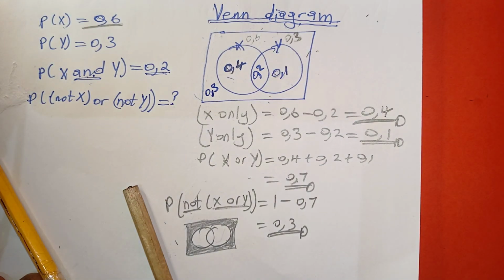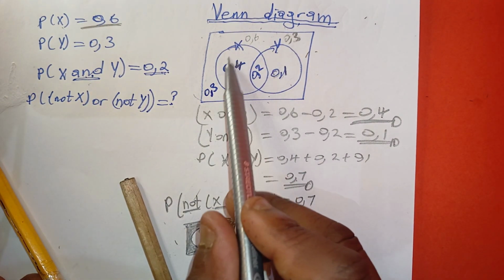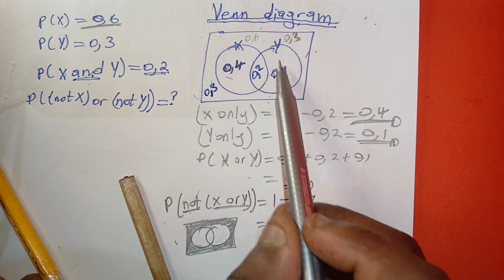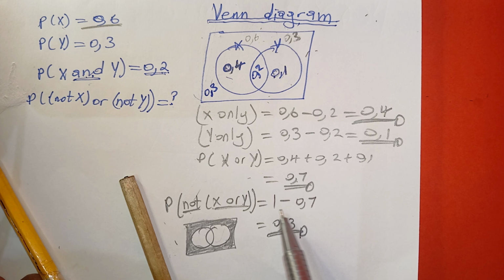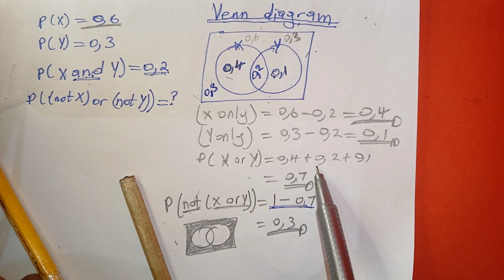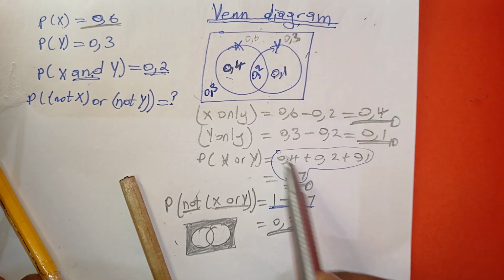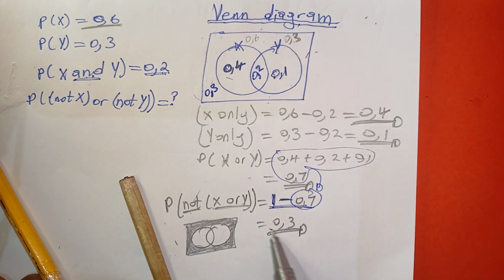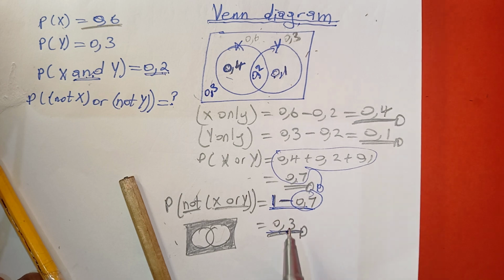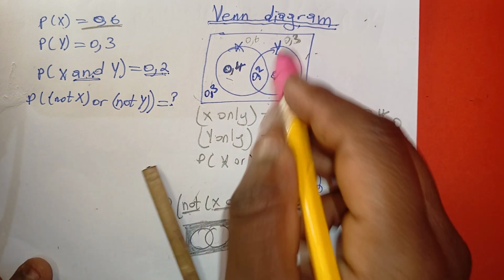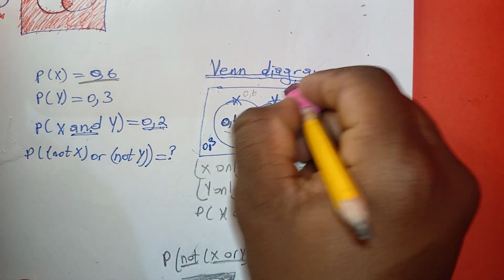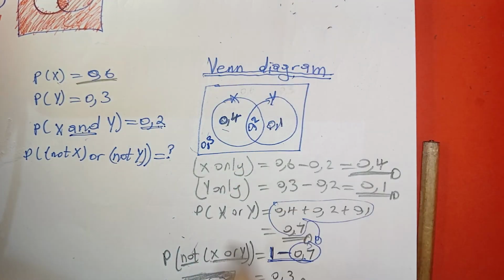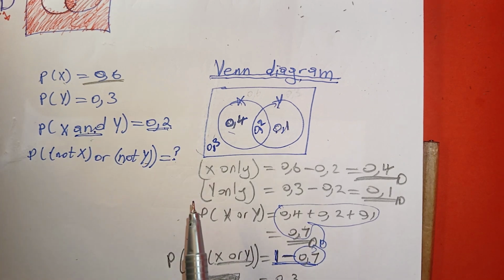Do you see my study? Because when we add this, we don't get 1, meaning outside there is something. So we can take everything here and minus it from that 1. Take everything, which is this, and minus it from 1. So this is what I get outside. So this is your full Venn diagram, and erase this part, because it was helping you to plot or identify all the parts. So do you see?